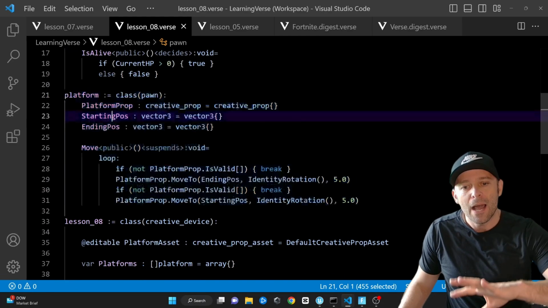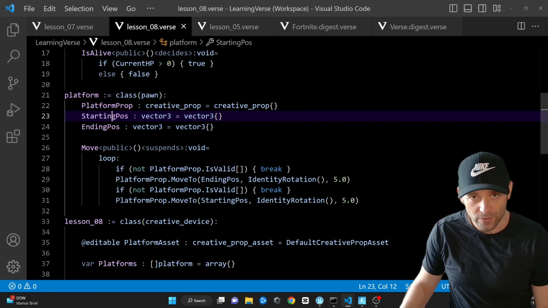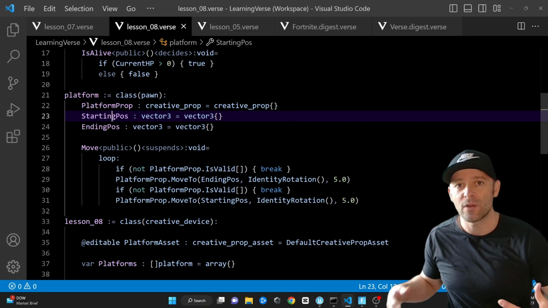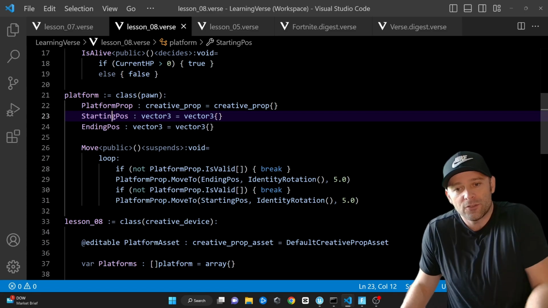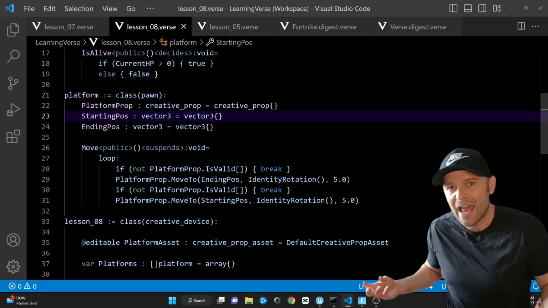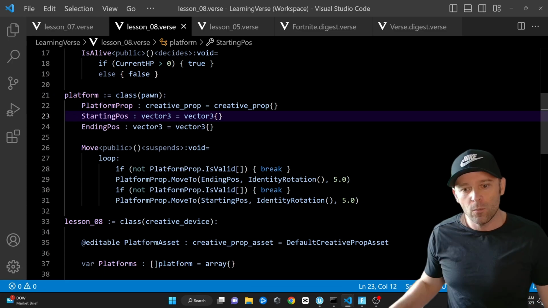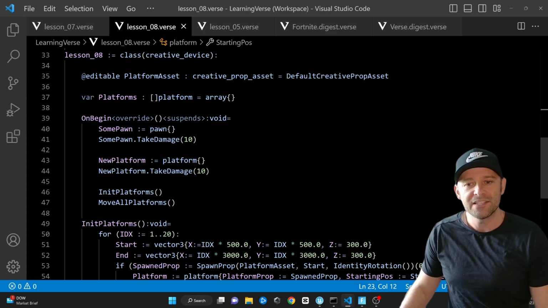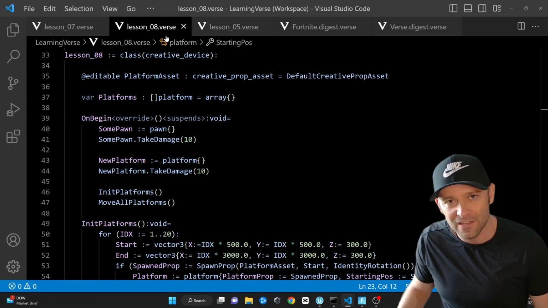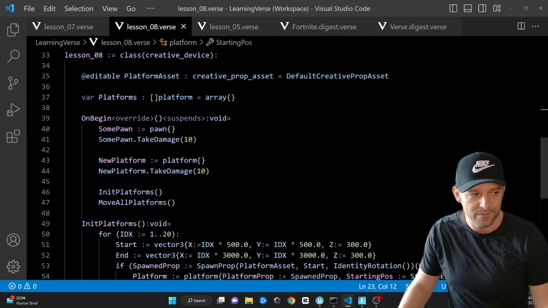This is like a piece of that, okay? So if I was creating a door that moves and opens and closes and has sound effects, I would probably create a door class with some editables and things like that, and I bring it in, and it just magically works, okay? Start breaking up your applications. Do not have a single creative device that has 1,000 lines of code that's doing 1,000 different things, all right?